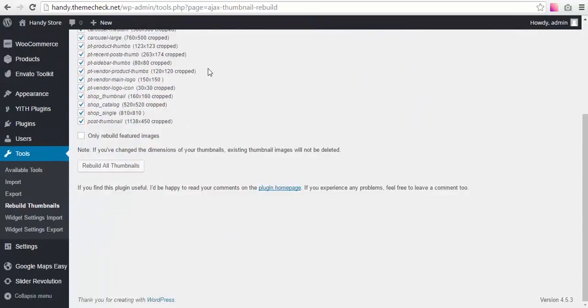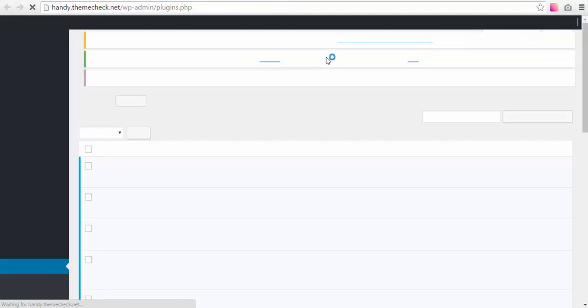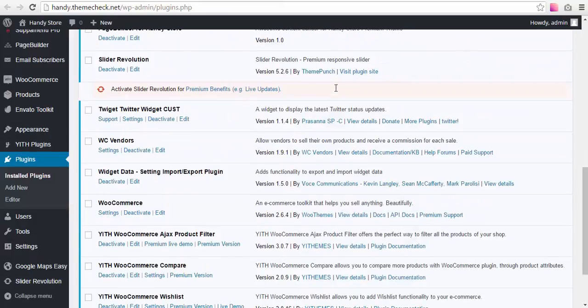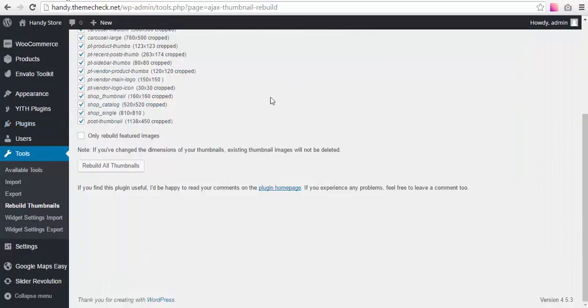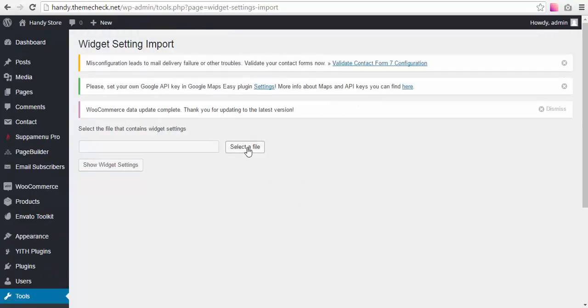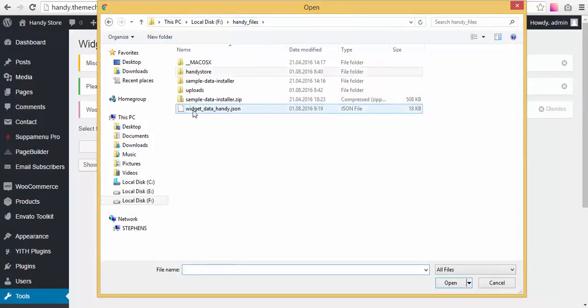Alright, so now we're going to import our widget settings. This import is done by the widget data setting import export plugin. This plugin provides us this functionality. So we choose widget settings import, and now we need to select a file, the one that we modified here.